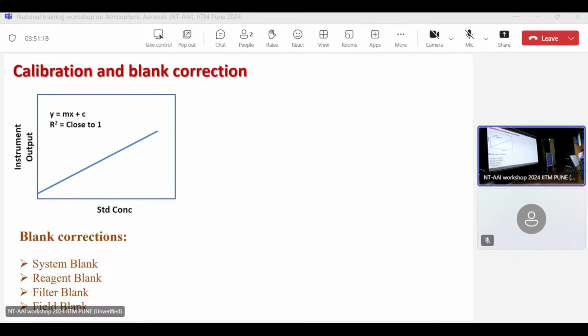So what is there? Everything is wrong. If all are coming same, what does it mean? It is from the LQ that is contributing everywhere. Filter and field blank are not contributing. Same way, if LQ is low but filter is high, from that you will know how the filter is contributing. And same way you can do for the field blank. So this is how you can find out what is contributing how.